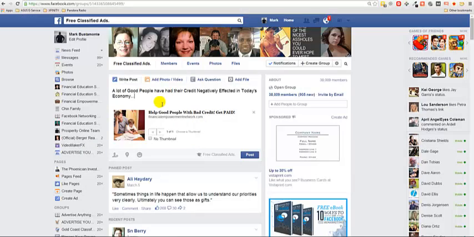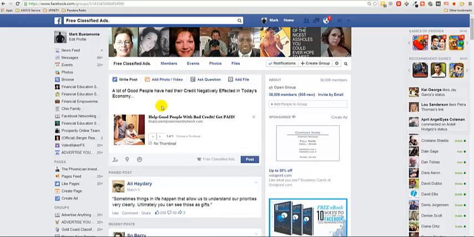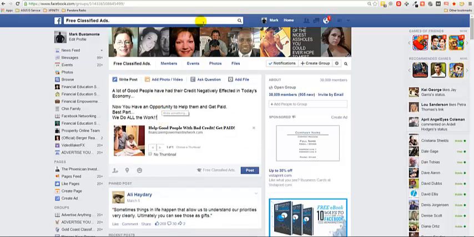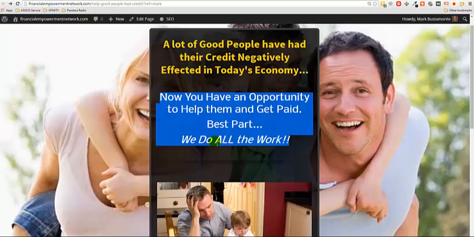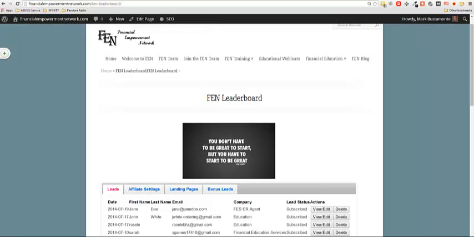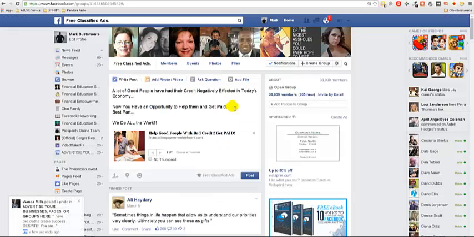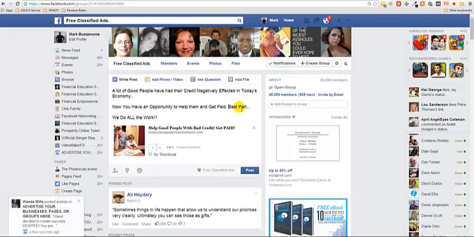Some of these capture pages you can do that. Some of them you can't. Okay, so I literally copied the information that was here, and that's what I put in my text area there.